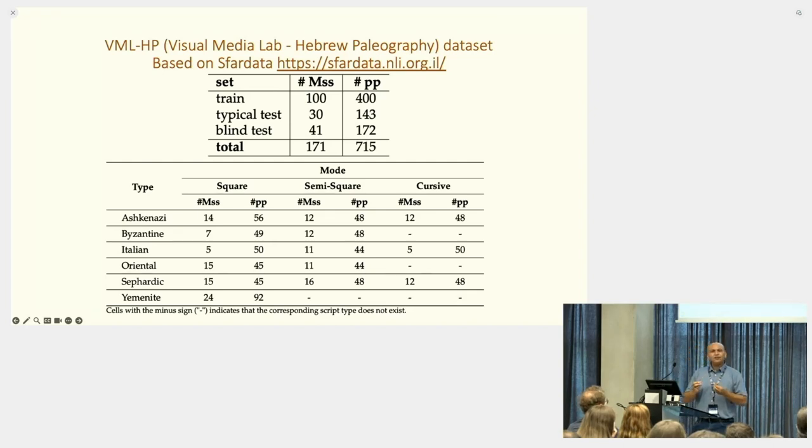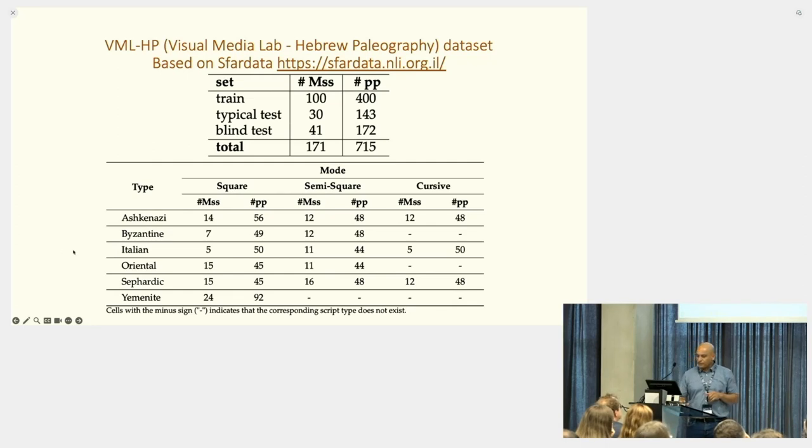Now, this is a little bit inaccurate because the machine will learn the patches. It could be that two patches, one in the training set and another in the test set, came from the same manuscript, even from the same page. So practically the machine has seen such a patch and it may memorize this and will not generalize. So in order to check how it will generalize, we take several manuscripts and say these manuscripts will be used for training and these manuscripts will be used for testing. That means no patch used in testing has been seen by the model. And this is what we call the blind test set, which is a manuscript that has not been seen by the machine at all. And this is why we see the results here.